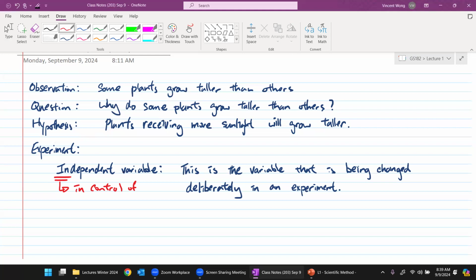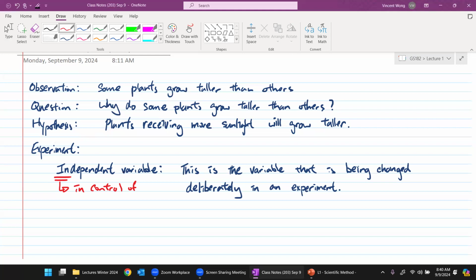One plant in the sun, near where you get more sun in the house, and then you put one plant elsewhere. Right, so that's how you would do the experiment. But what would the independent variable be? What would be the one thing that you are able to control in the experiment? One thing that you're able to change deliberately?